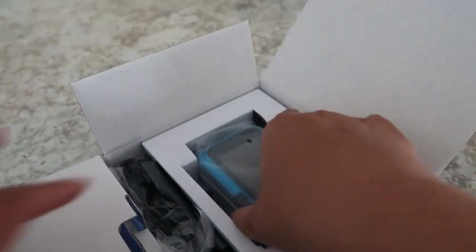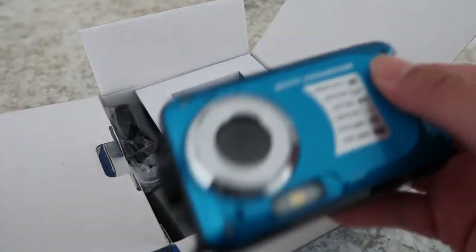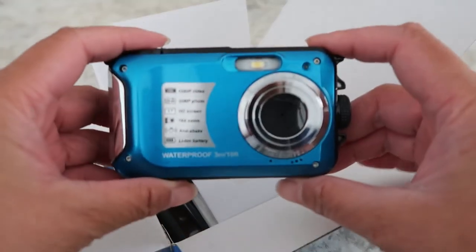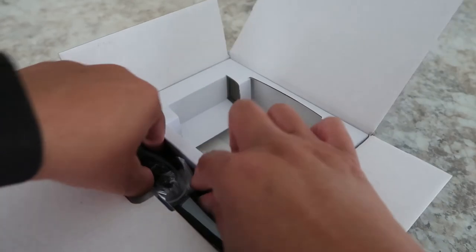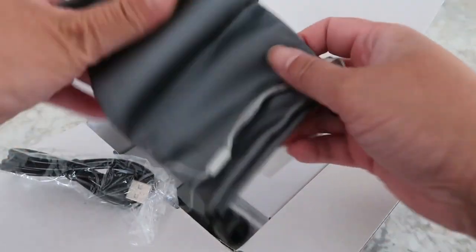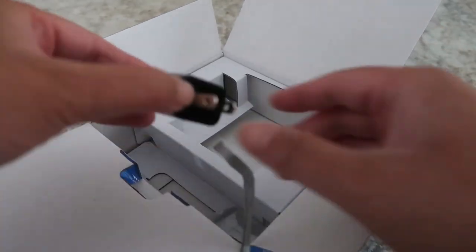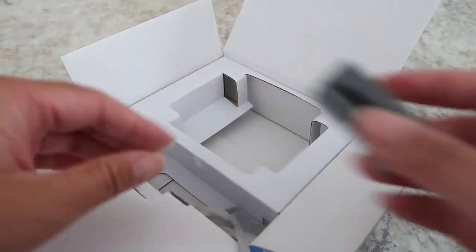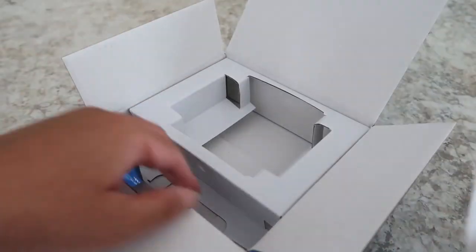User manual. Ooh, it's very light. What else? It's like a bag. A charger. This. Oh, and the battery.